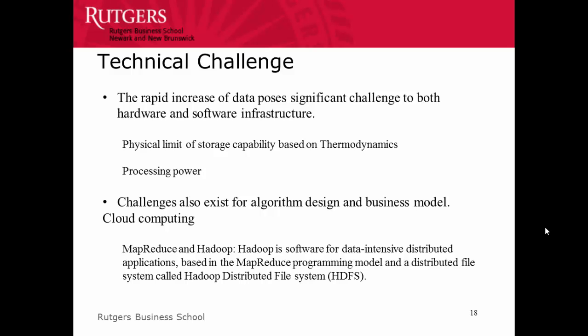Let's first talk about hardware. I explained before that the storage capacity is increasing at a rapid speed, and it is doubled every 14 to 18 months. However, this speed of increase will not be expected in the future because of some physical limits. And this is also true for the processing power of our computer systems.